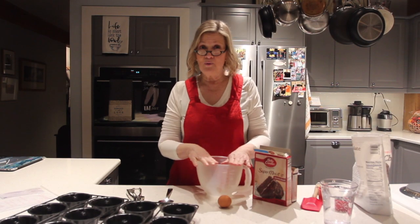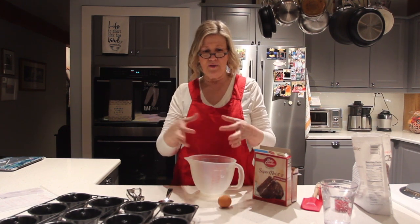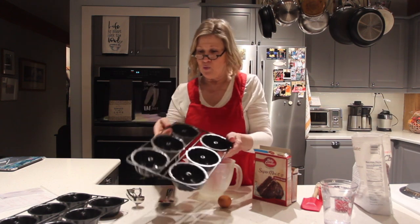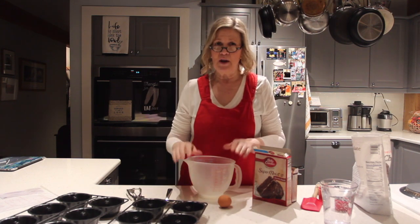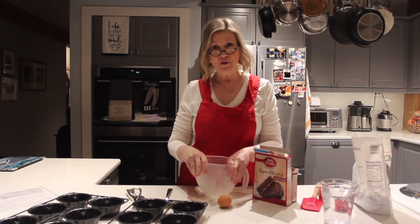Alright, so today we're going to make this super rich, moist chocolate cake, and we're going to make the little small Bundt cakes. So this recipe is going to make 12 of these, and they make just wonderful little treats and gifts for lots of different areas. Maybe for your kid's teacher, maybe for your sweetheart, maybe for yourself.